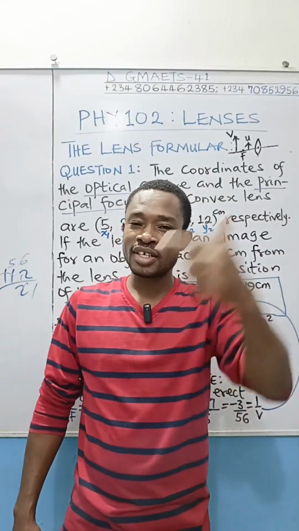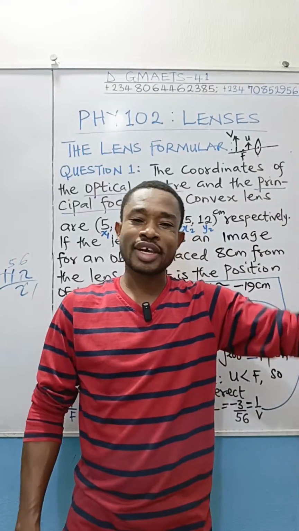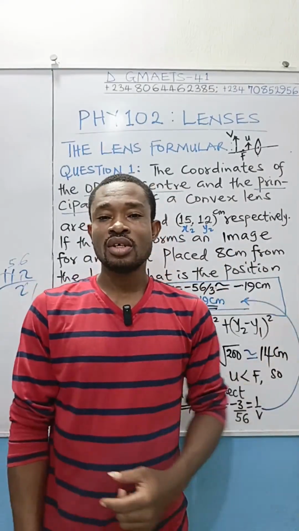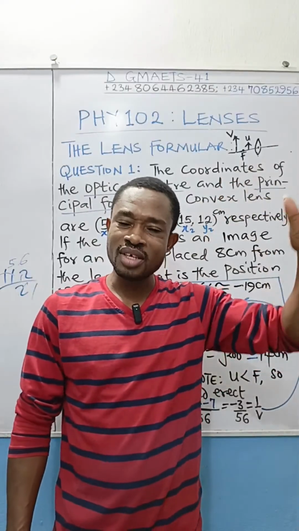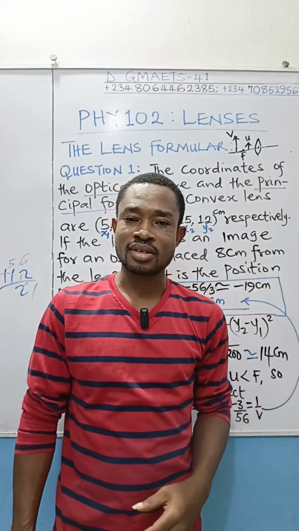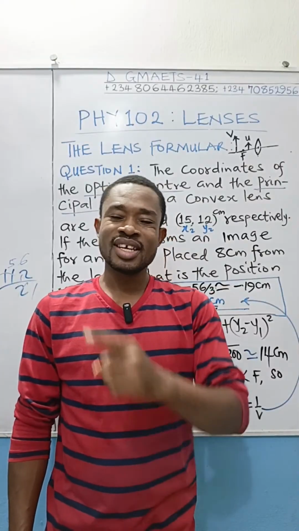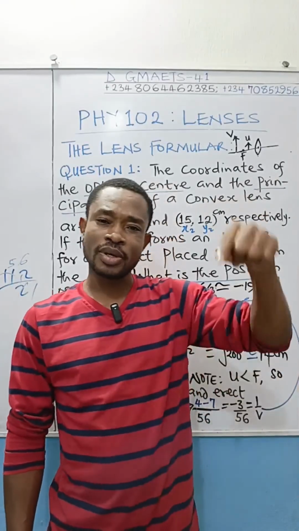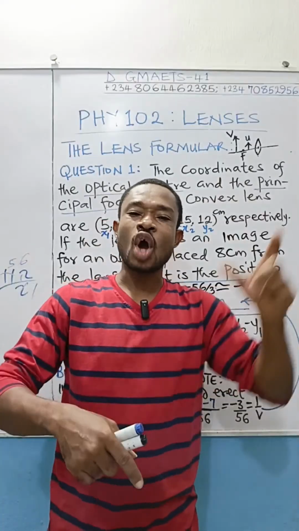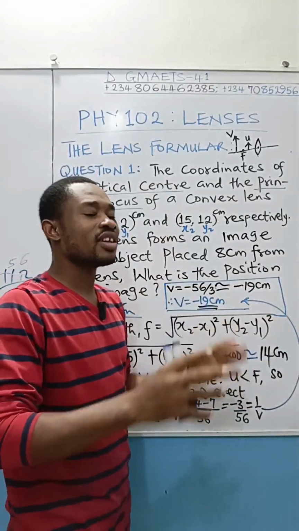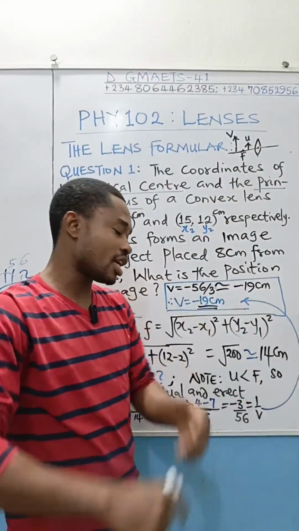You meet that one in the case of the pinhole camera when you study reflection. Remember, this one is refraction. There is this magnification formula we meet in pinhole analysis. Don't worry, we'll deal with that also. Are you following, right? It has to do with the length of the image from the pinhole divided by the length of the object from the pinhole. So just generally know that magnification is image quantity over object quantity.